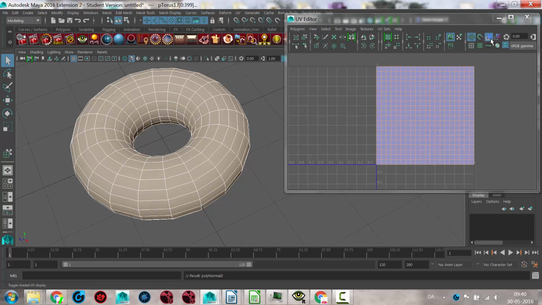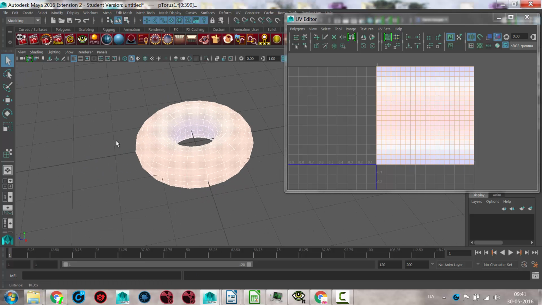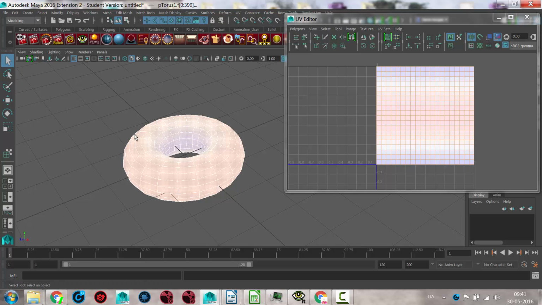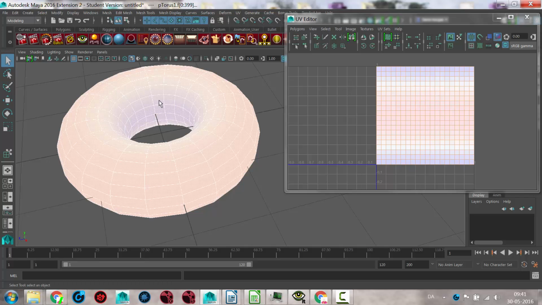But a nice thing here is instead of this one, choose this one. And I don't know if it's clearly visible on the screen. Yeah, you can see it. This actually used to be in headers poly UV something. But this shows you how much stretching or compression there is of the UVs. So you can see that if it's blue, it is compressed, and if it's red, it's stretched.